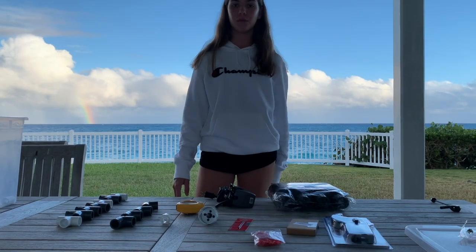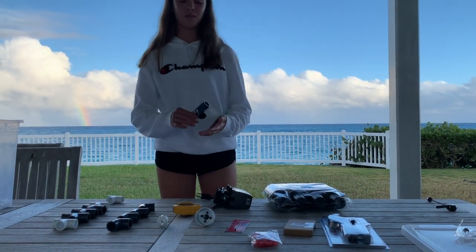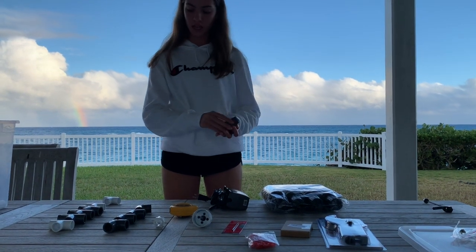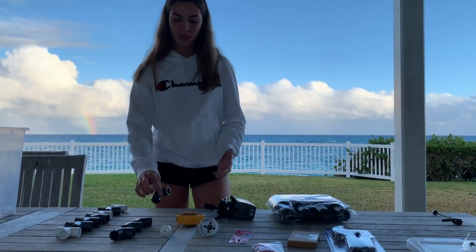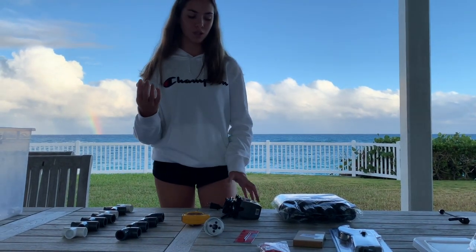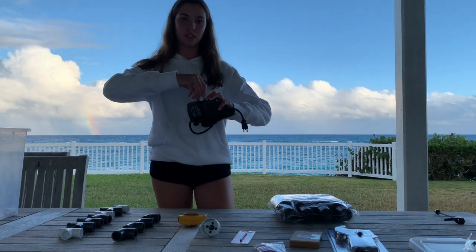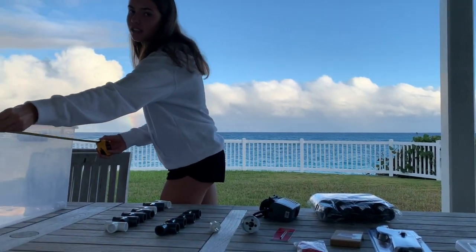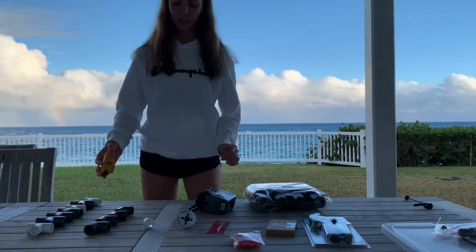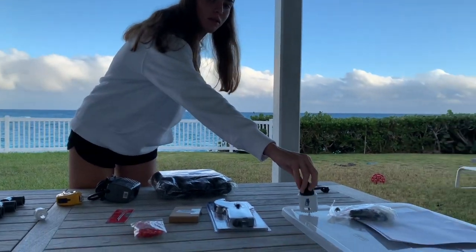In order to build a system, we're going to need all of these different parts. First we have 7 of these 1/2-inch PVC tees, and then we have 4 of the 1/2-inch elbows, and then we have this piece, which is the pump, and this piece will screw into here. And then we have a tape measure to measure the box, and this is the box that I'm going to be using. And then we have a hole saw to drill into the top.